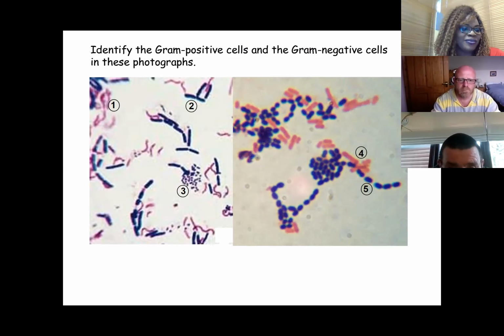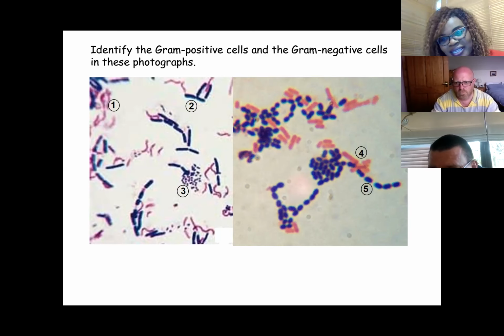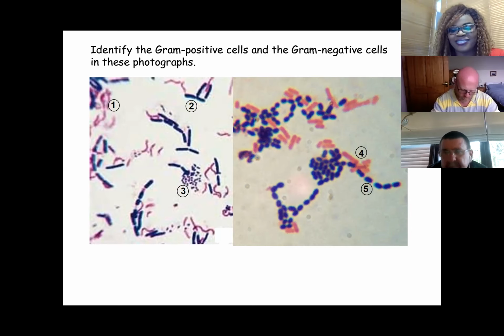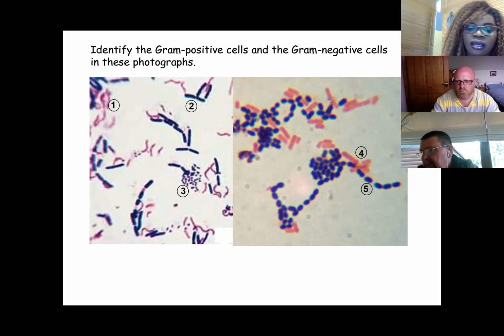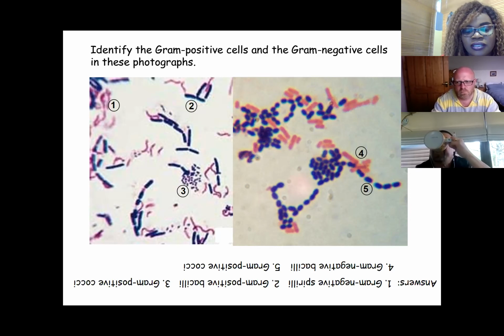Yes, gram-positive cocci. Fantastic. Okay, and number 4, bacillus. Yes, gram-negative bacillus, right? And number 5, cocci again. Yes. Fantastic. You're doing very well. That's really good. So you have questions like this coming out just to make sure you appreciate the gram staining and also the shape of bacteria. So that's quite good. You got all the answers.